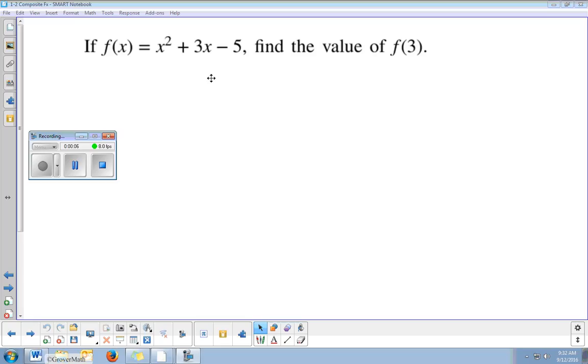So in Algebra 1, you learned about functions and the function notation f of x. Like this could be thought of as y equals x squared plus 3x minus 5. But we say that y is a function of x. The things that we plug in, an x value, we get out a y value. We plug in a domain, we get out a range. Together, they form coordinates that make up the graph and the function in general.